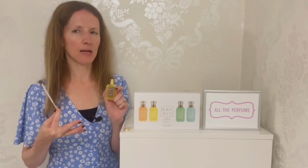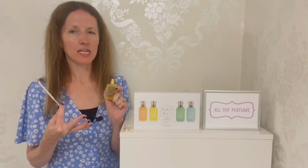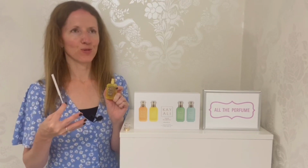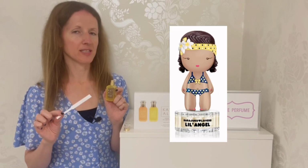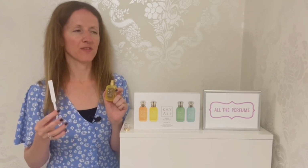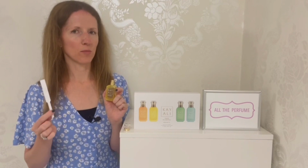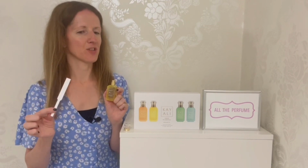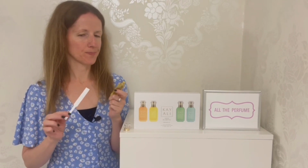There's something kind of nostalgic about it too. Maybe it's a playfulness of the idea of the cake and the sweetness. But in more recent times, although still a huge throwback, I can't help but think of Harajuku Lovers Sunshine Cuties Little Angel, because that was a perfume I loved for the fact that it just smelled like lemon meringue pie. And I did used to reach for that in warmer weather. That wasn't so much of an all year round feeling for me, but then my tastes have changed. This one is a scent I could happily wear all year long.